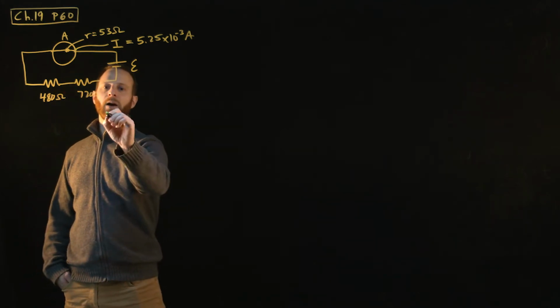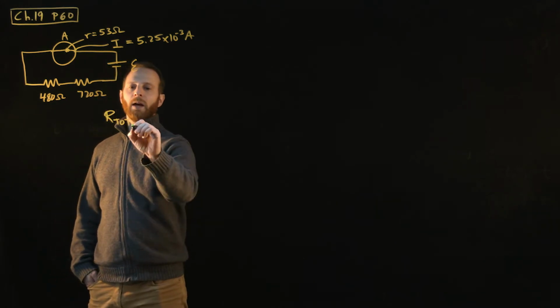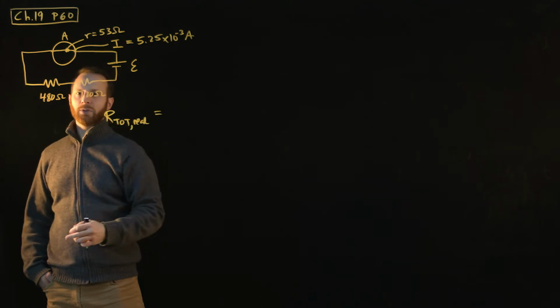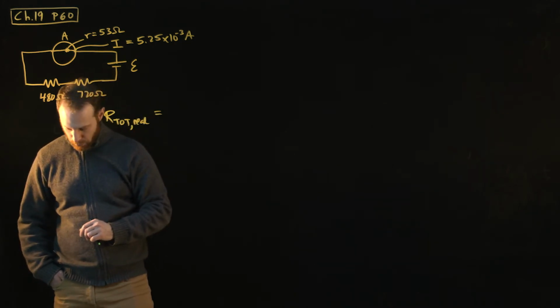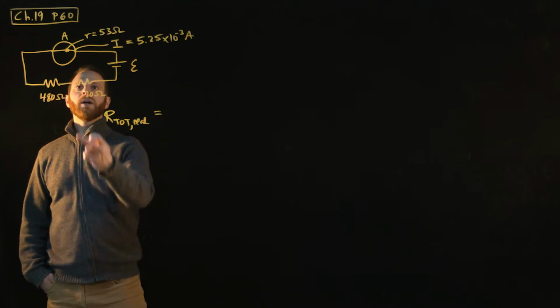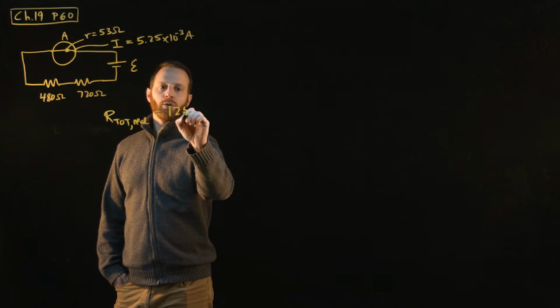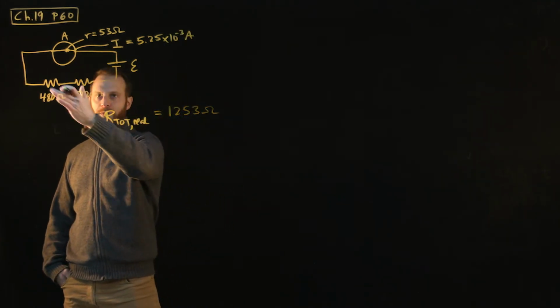So as it stands now, the total resistance, let's say real, is the sum of these two. So 720 and 480, if my math is correct, that's 1200 ohms, but then you have this 53 ohm resistor in there as well, so I should write this as 1253 ohms. That is the total resistance in the circuit.